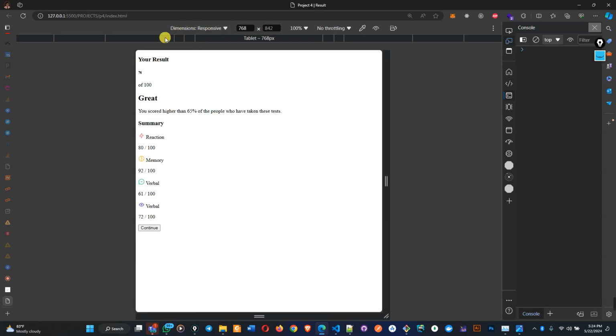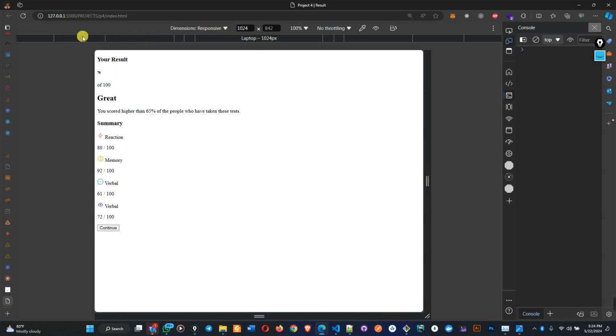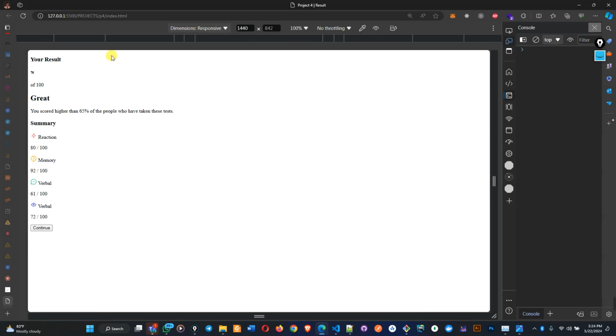This is a minimum tablet, but the tablet goes more than this depending on the type of tablet you are using. We have the Pro, you have the normal one and so forth. But the tablet starts from this 768 and 1024. That's where laptops start from, and some tablets too. We have some tablets of this screen, but laptops start from this screen here. And the design was made for this particular screen, which is this 1440. So the desktop design you are seeing was actually made on this screen size.